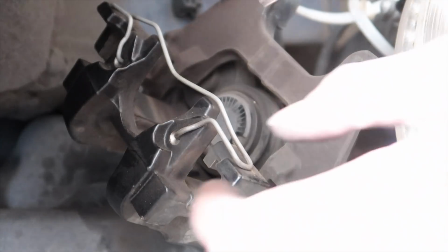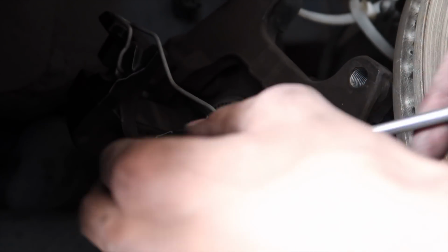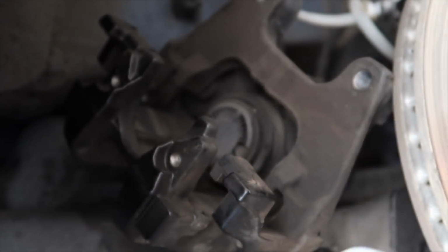Okay, so the next thing you're going to want to do is pop this little guy off. Try and be careful. I don't want to scratch my caliper, so I'm trying to be extra careful with it. Once you get one side, the other side pops right out. Sorry it got dark there, but screwdriver, just pop this baby out. It only goes in one way. Sits just like that. Simple.